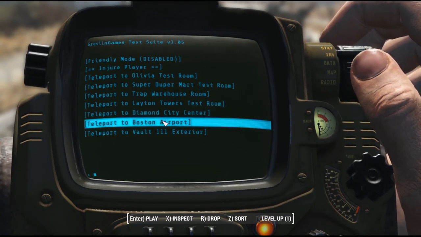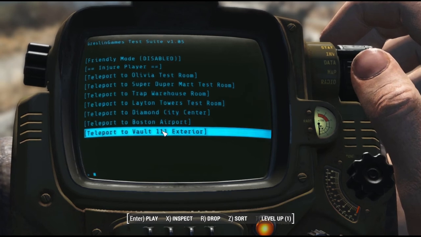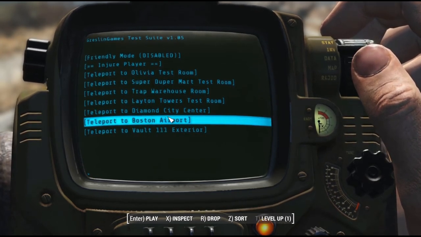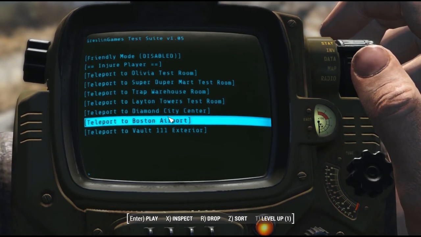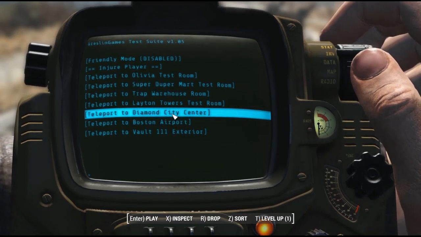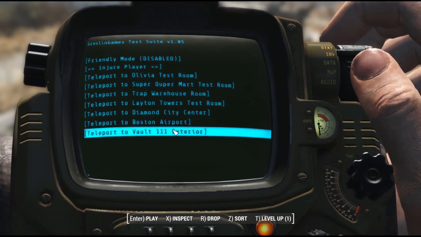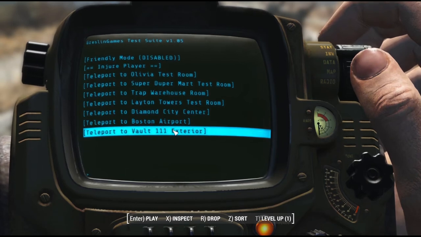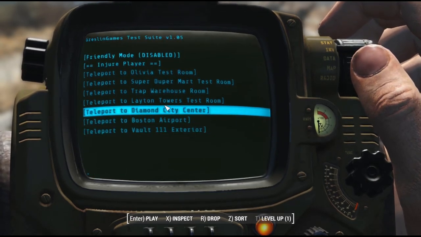These bottom three are the vanilla locations, but they're safe little corners of the vanilla locations. Like Boston Airport, if I teleport over there right now, it will put me at the top of the parking garage. Diamond City, I think, teleports over by the haircut place, and Vault 111 exterior teleports over into the little corner by the control station.